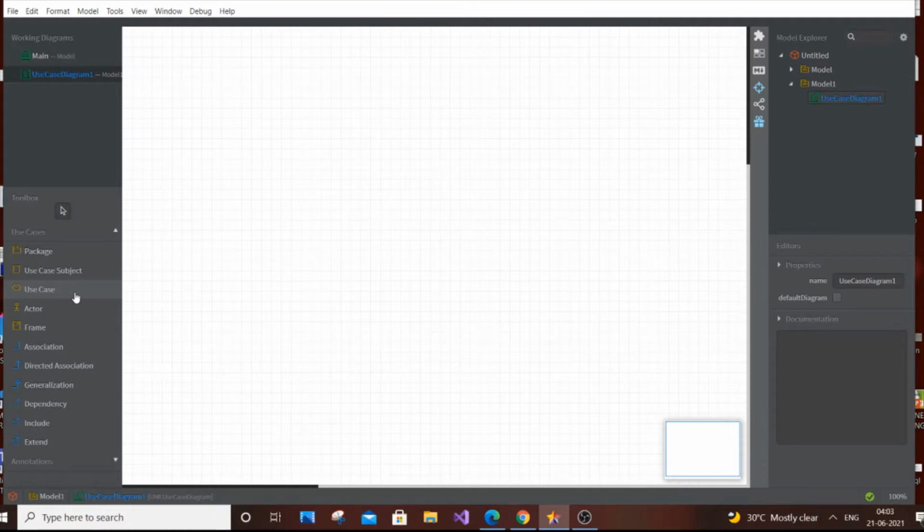Here we will have multiple actors. In my case, I'm going to assume four actors. It's good to have the necessary actors, I would say. The actors are going to be patient, doctor, manager, which you can call hospital manager or receptionist, it can be either way, and hospital backend staff or employee.